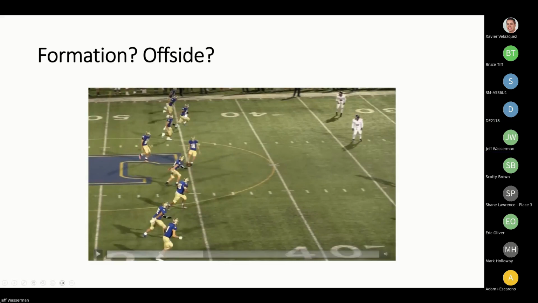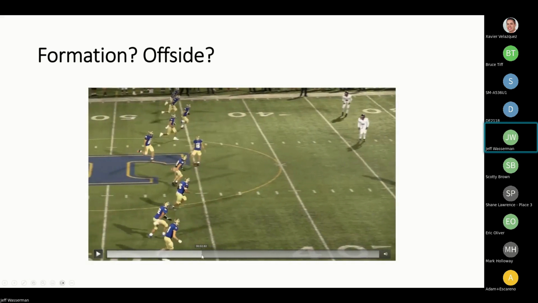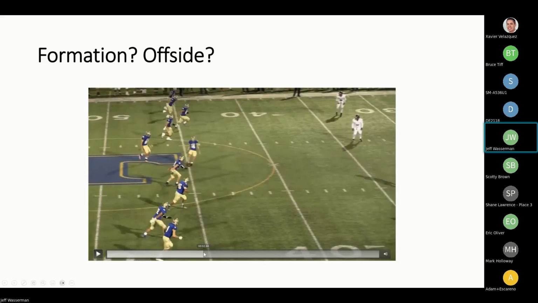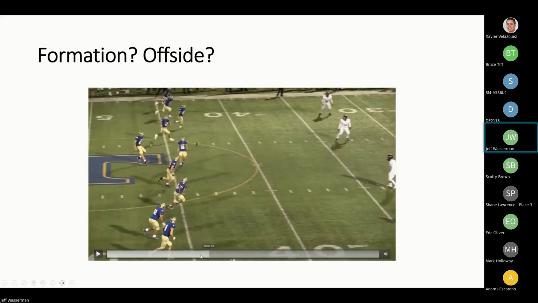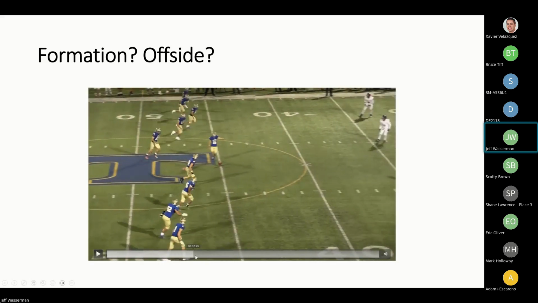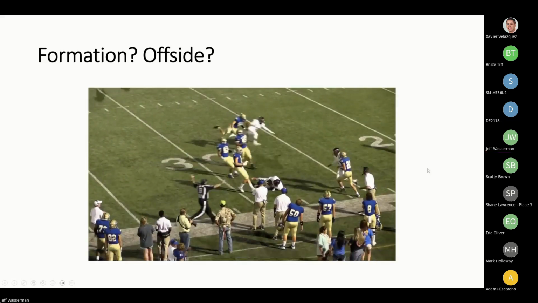And we've got this guy, the number 3 on the other side of the field. He's offside as well. So we should have had a flag on that, considering. Now, the only thing I'll say to that is the kick is going to the opposite side of the field. If someone didn't have a flag on that for being offside, not the biggest thing in the world, right? It's not like they had an advantage here. However, by the rule, that is a foul. But at the very least, we've got illegal formation, since the player who is more than 5 yards downfield is not the player who kicked the ball. All right, next.